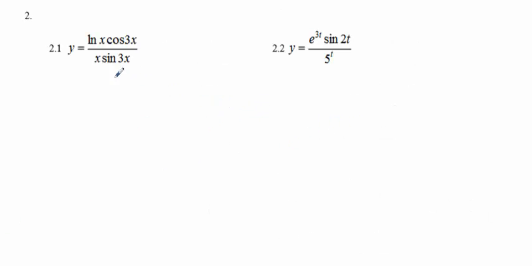Now, in this exercise, we've got a quotient on both sides here, and what we can see in this function is that we've got one function which is ln x, another function is cosine 3x, and we've got another function here which is x, and lastly we've got 4 functions there. Remember, I said the product rule and the quotient rule were both made for only 2 functions.